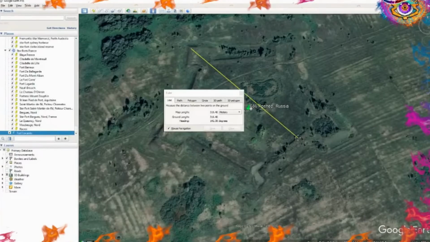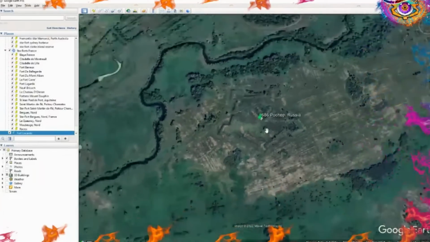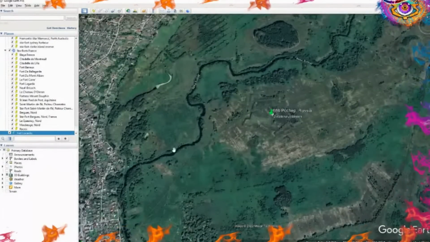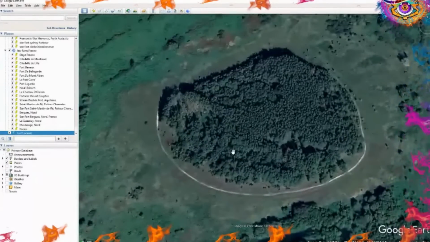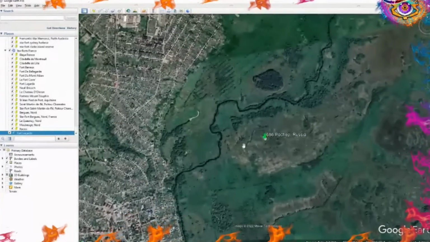What have we got there? 316 meters across, so probably 300 meters. What is that? A pentagon? So there you go. And then, of course, always the water nearby. This looks kind of suspicious, just being there. But I mean, look at that.